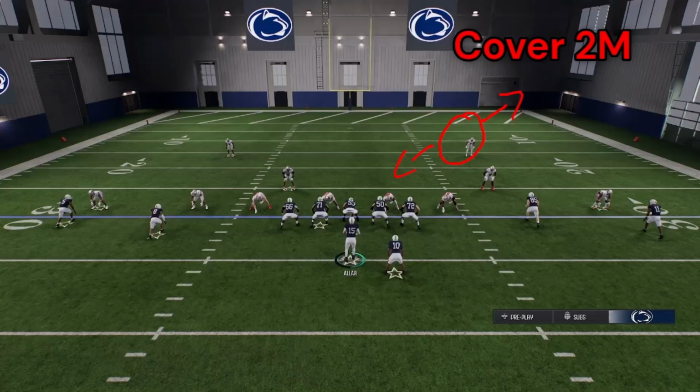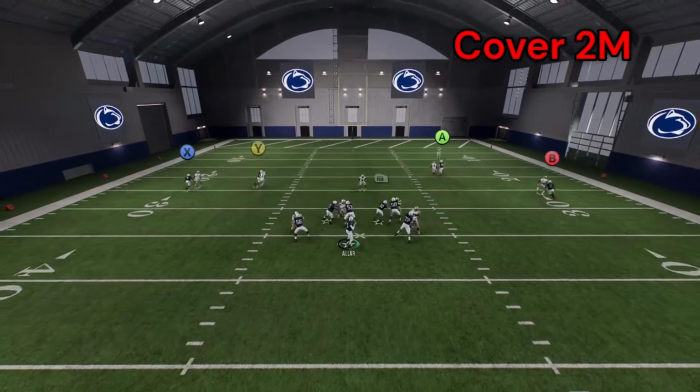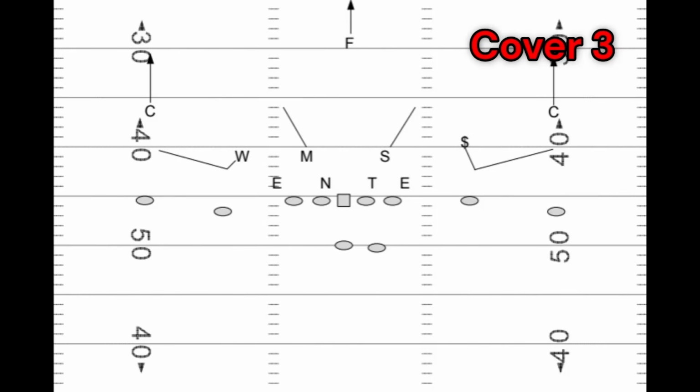But cover 1 is going to be played with tighter alignment from the safeties, okay? And why is that? Well, because this safety, if we're getting rotation here, he has to be able to get to the middle of the field, so he's going to line up a bit tighter to the hash. Okay, so based on the width of the alignment of the safeties, along with the press coverage and everything else, I feel comfortable in diagnosing this as cover 2 man, which it is.